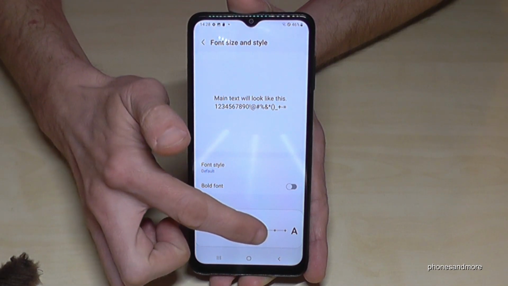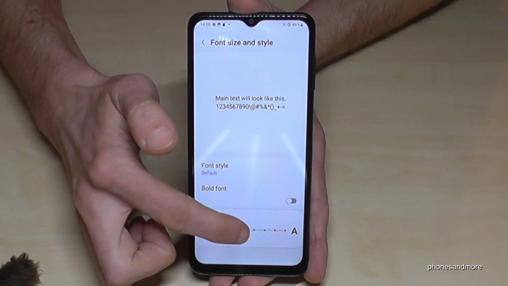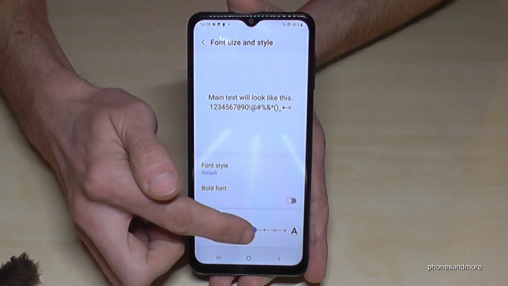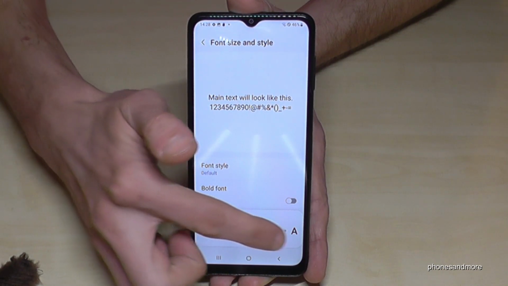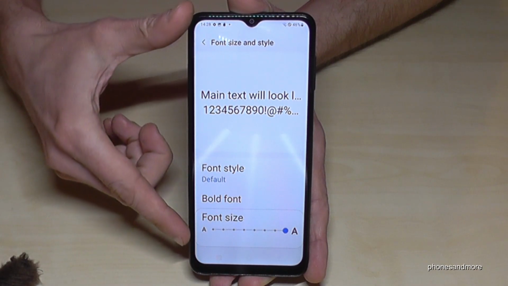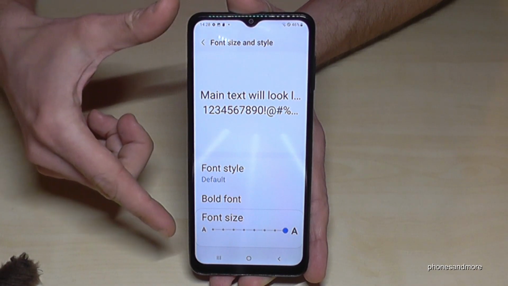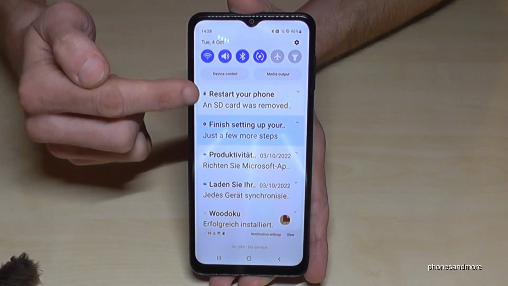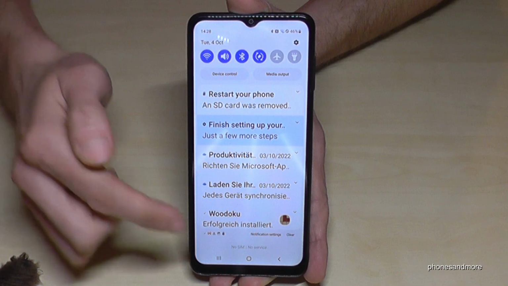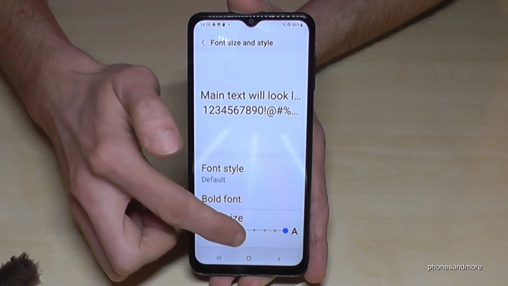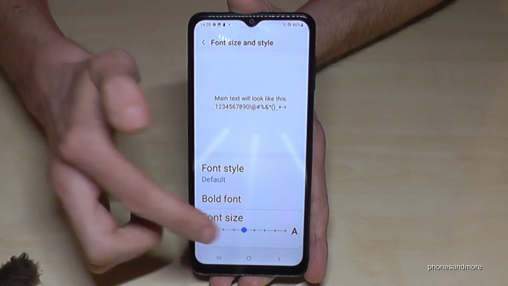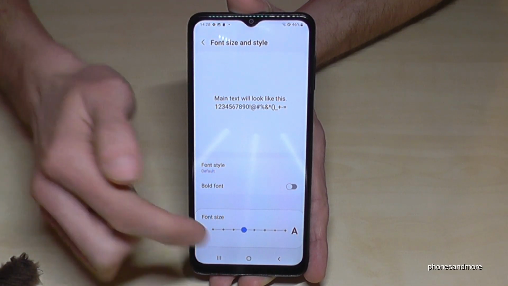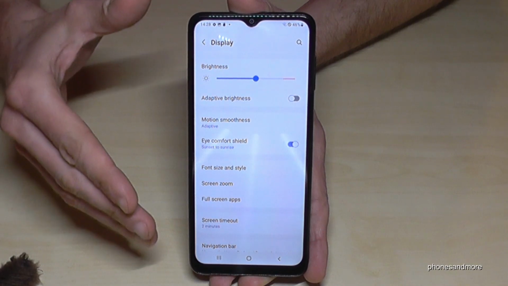And yeah, you can change it here by just tapping here on the point you want to have. I would recommend to you to set it up here in the middle, because if you enlarge it too much, just slide now, then it will affect in a negative way the notifications, because you can't read them well anymore. So this is the reason why I recommend to you to set it up here in the middle, maybe like me 0.4 or 0.5. And there's another point which supports this nice feature.